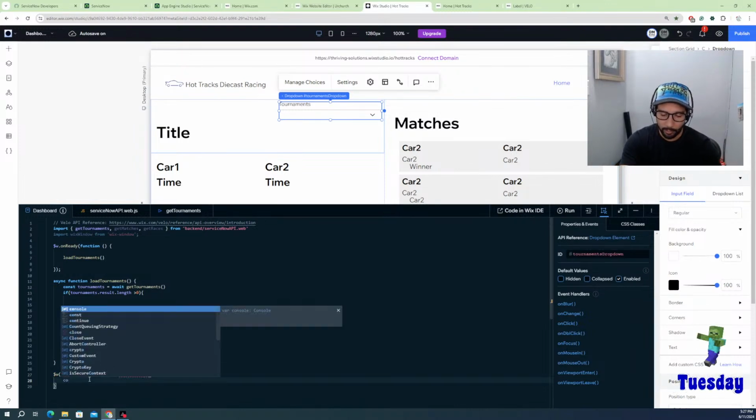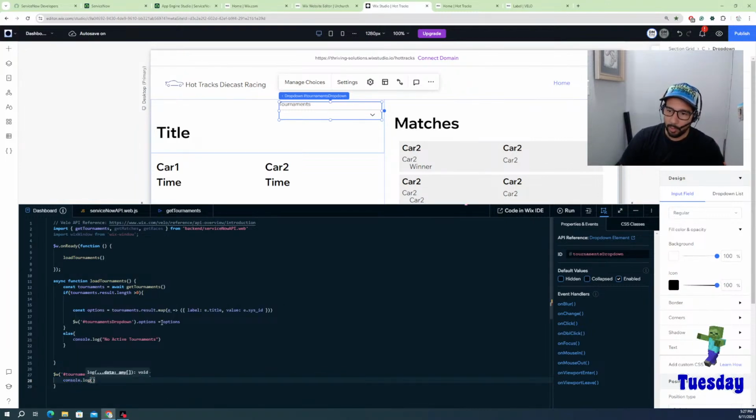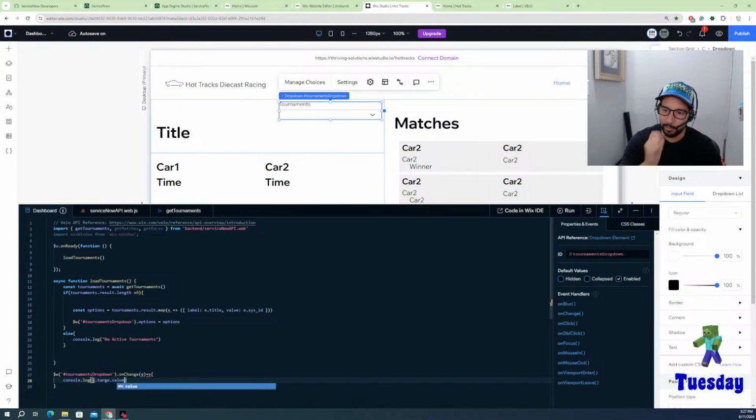Now you can do console log, and you can log the... we want to get the same. Actually, we can do it like that. You can do that target value, right? Target value. Let me see.